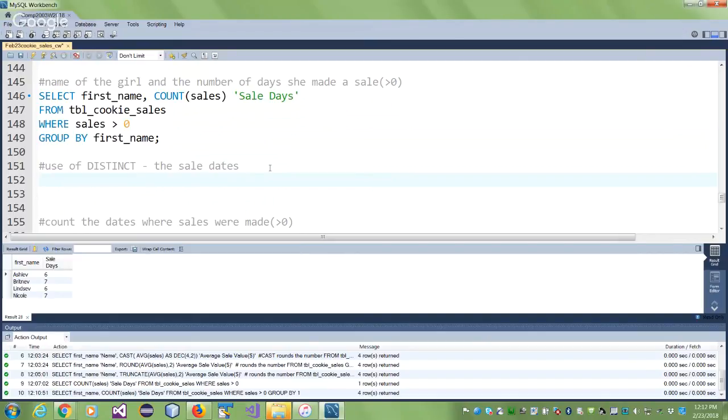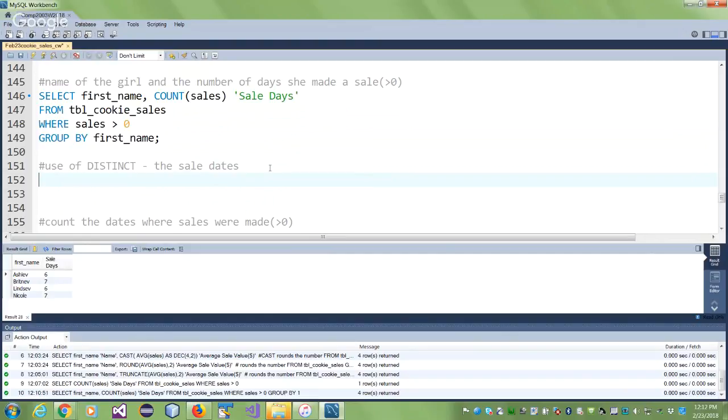But I want to know that maybe I made 0 sales on Monday, but maybe Vivian made some sales. So I still want to count. So now the aim is I want to count distinct days. So if on 12th March five of us went out, I only want to count 12th March once. So any day a sale was made.